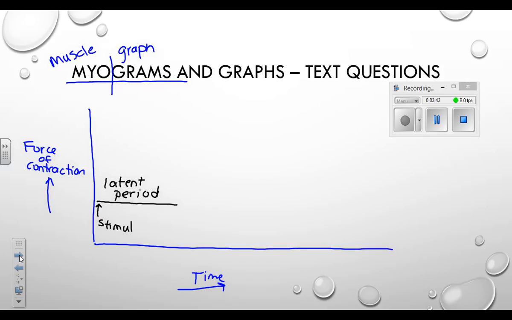So the idea would be that some sort of stimulus happens, and then there's a pause. There's a space in time. It's not very long, hey? It's milliseconds. But there's a space between whatever stimulus is making your muscle contract and when it actually starts contracting. Anyone know why there's a space in time there? What has to happen between, say, you feeling that the stove is hot and you moving your hand off of the stove? Yes?